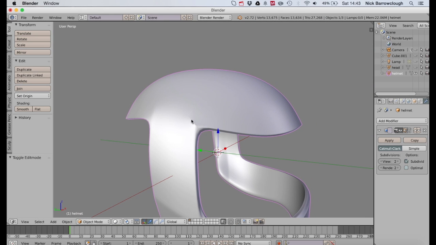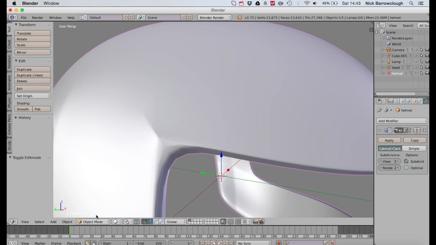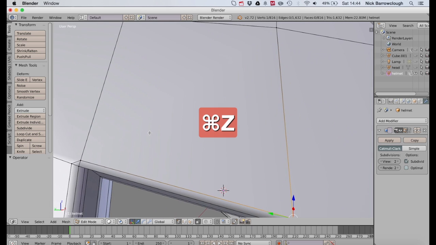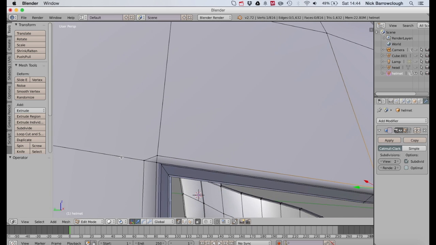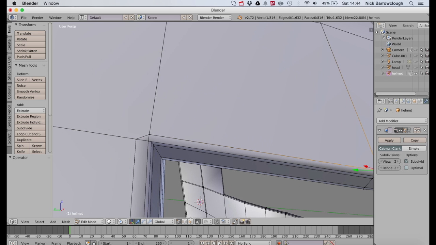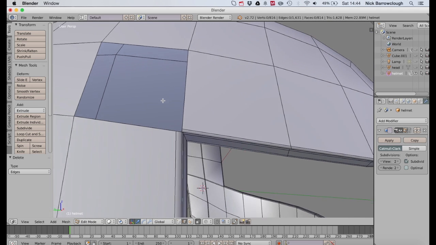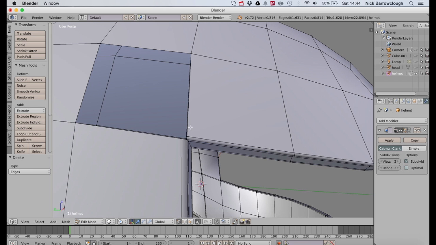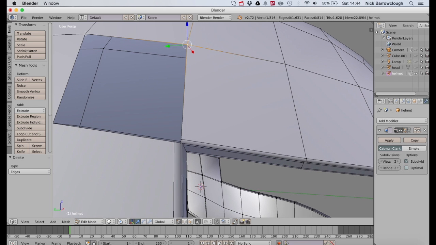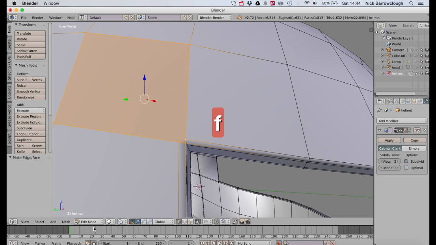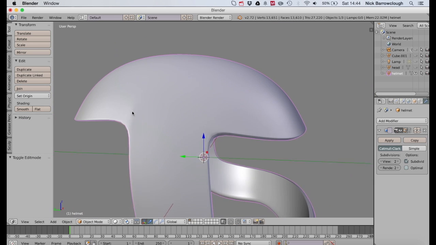So we've just got this sharp edge here that we want to try and get rid of. So let's remove this edge, and then we'll recreate this face. Okay, there we go.